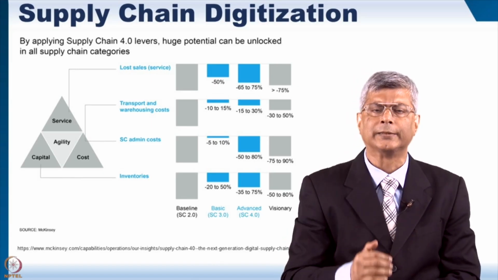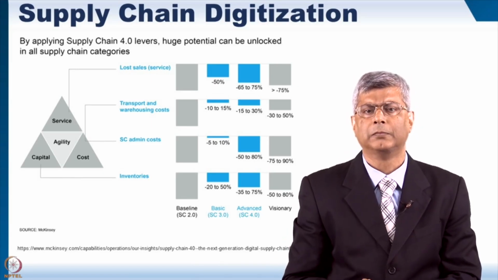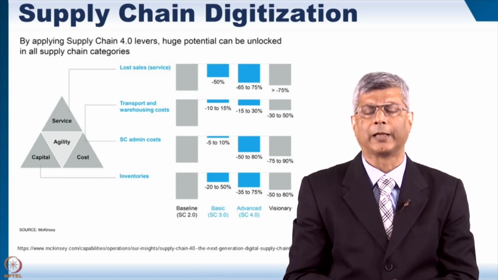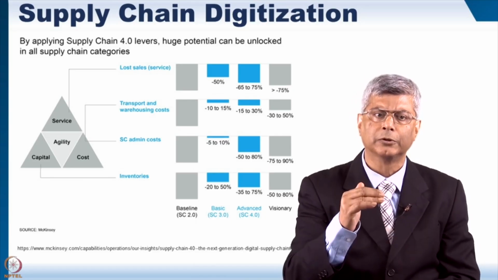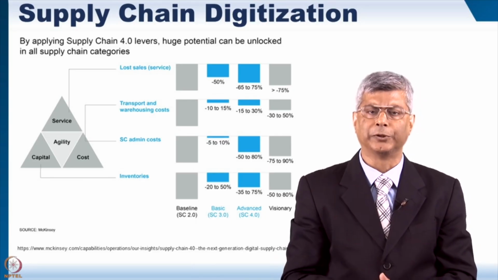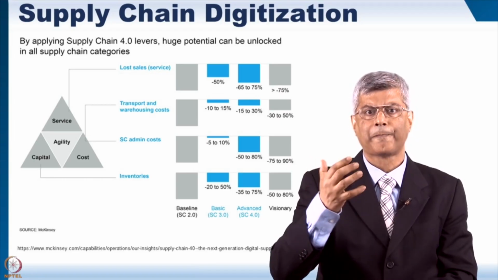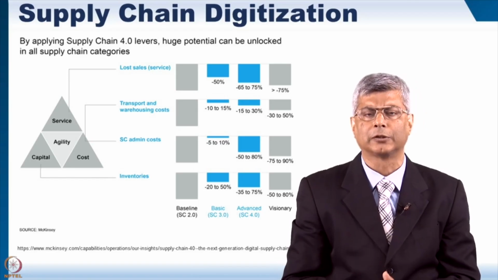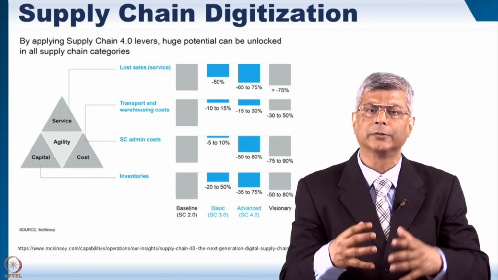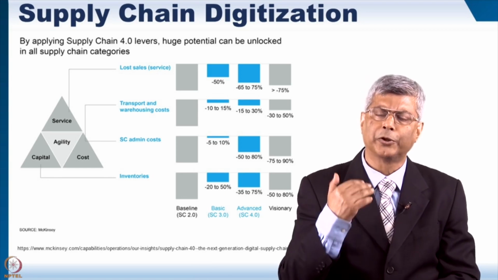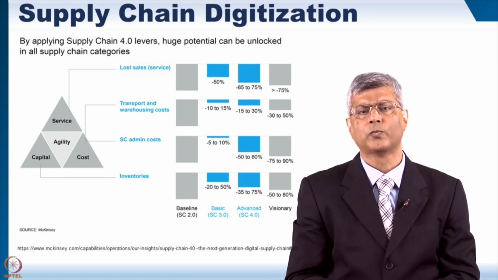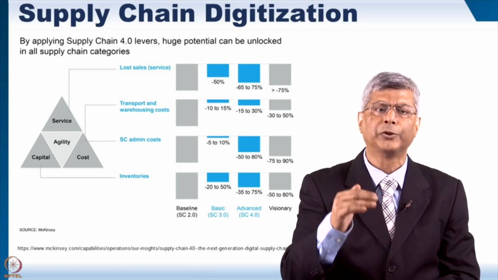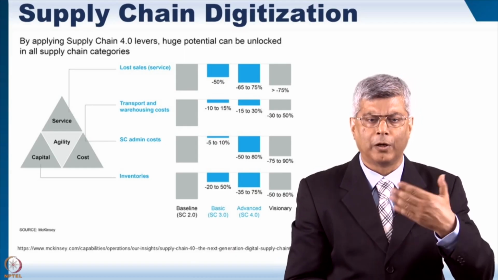And then as you analyze the data and you sharpen and optimize your supply network, like I talked before, you can reduce the percentage of sales that you're losing, which means you get more sales without doing anything extra. Same with transportation and warehousing cost. If you optimize, again, as I've said before, your transport and warehousing with more and more data and more tools that are coming up, again, you can reduce the cost of warehousing and transport.